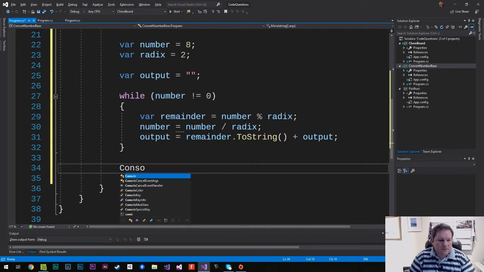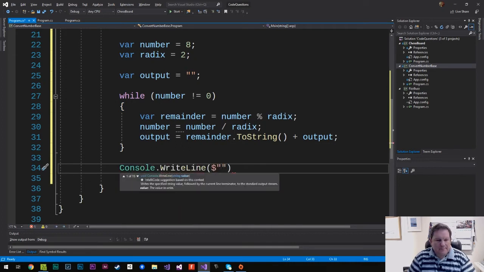And then we do console.WriteLine, and then we need to know the number, don't we? Let's figure that in just a sec. Number in decimal in binary is output.